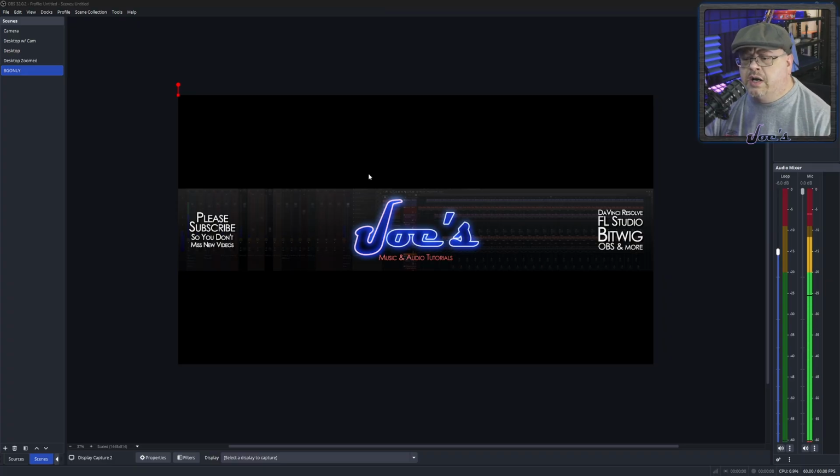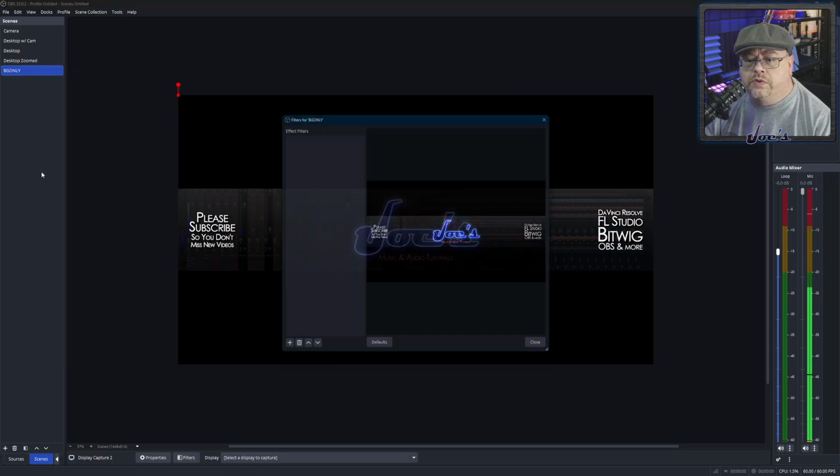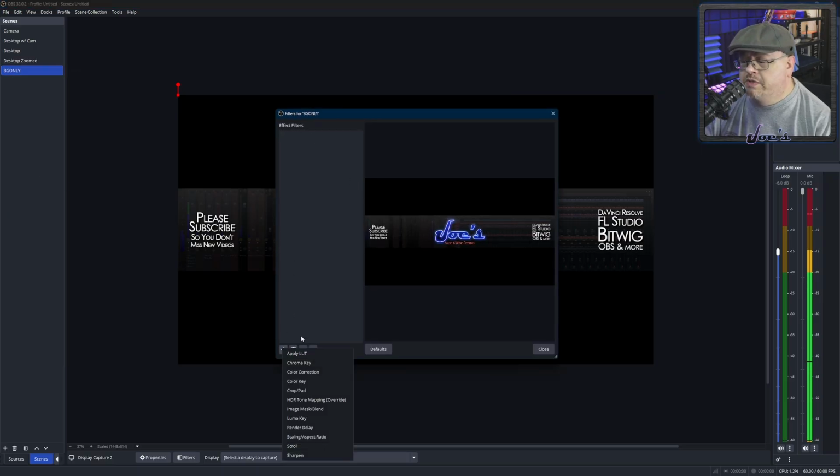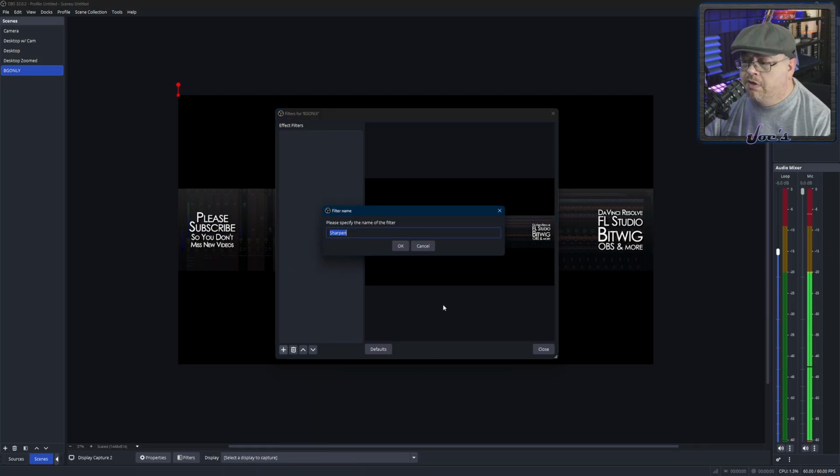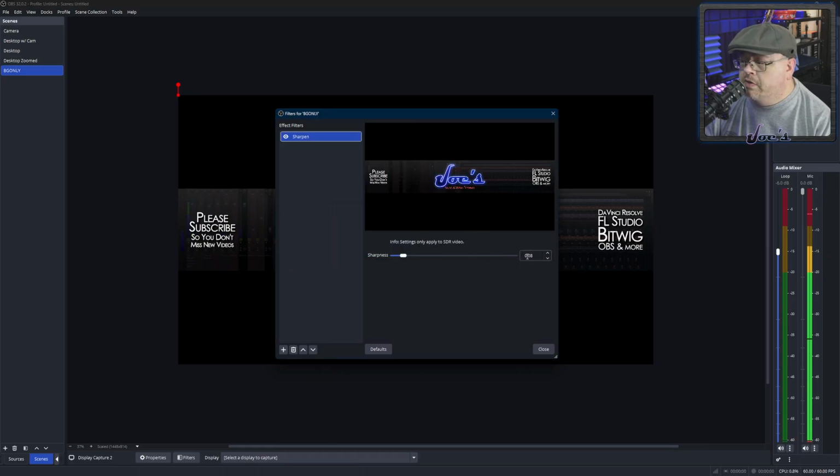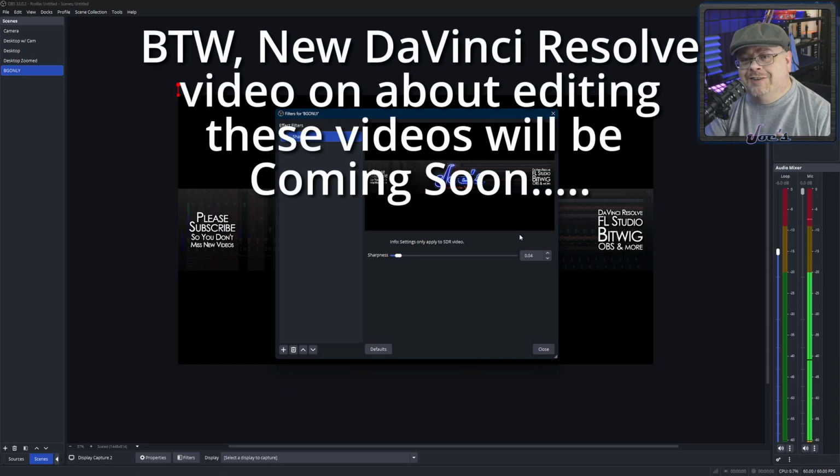Now, I did mention on my displays that I add a little bit of sharpening. If you add a sharpening filter, let me click on background only here and go to filters. Let me add one because there isn't one on background. You can go down to sharpen, click on that. By default, it's 0.08. I reduced that down to 0.04. It's just a minor sharpening. That way, when I take a smaller screen, blow it bigger, sharpen it, then bring it into DaVinci Resolve and shrink it back down to HD, it actually looks a whole lot sharper and really nice and clean.